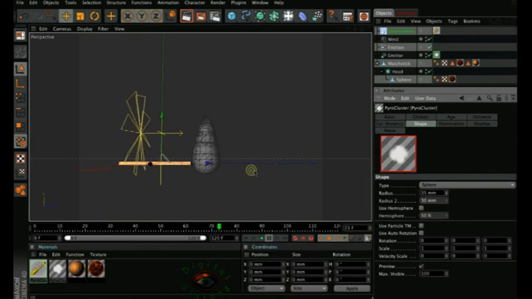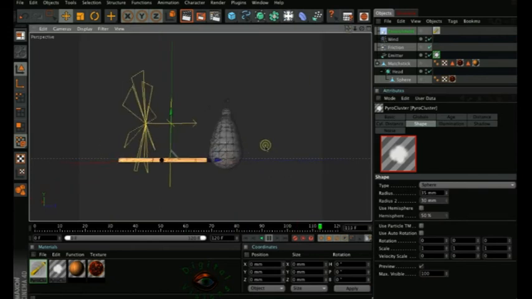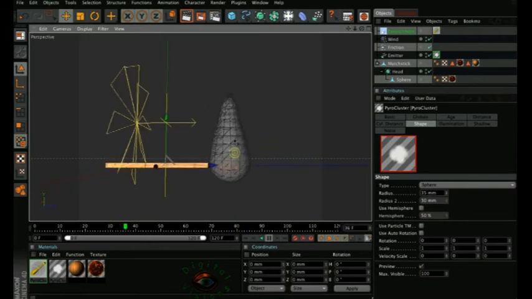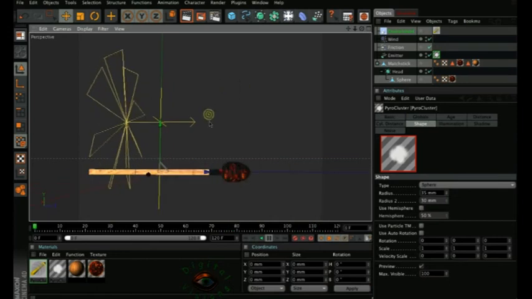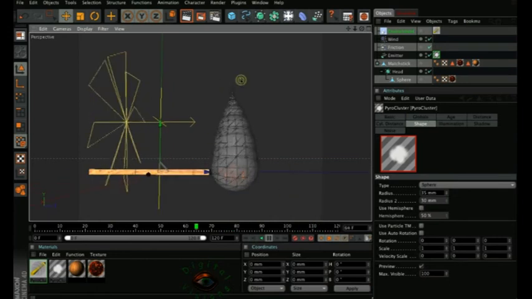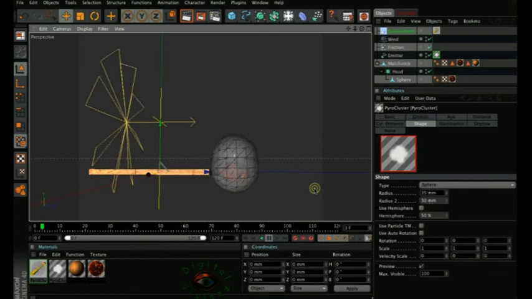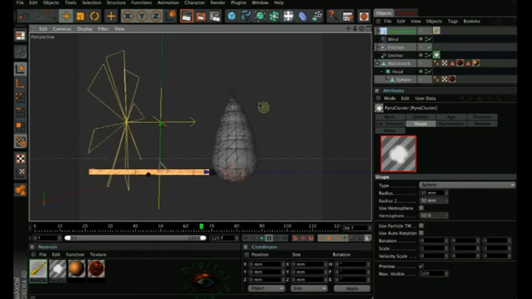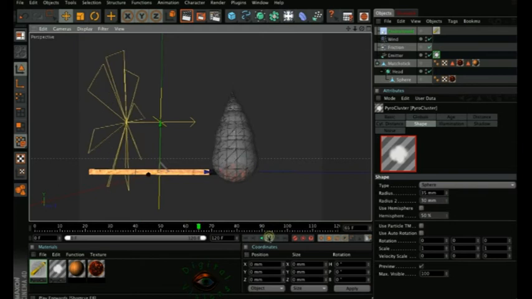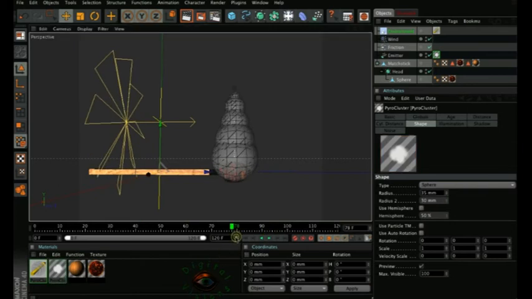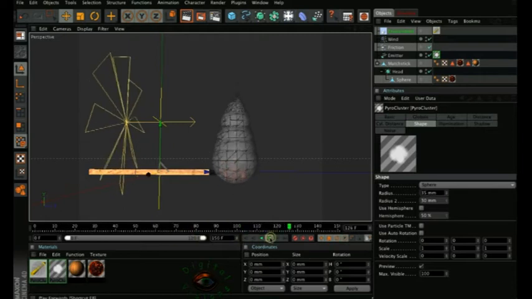And as it changes the shape, you can see it also becomes more pointed at the top. Instantly you got the teardrop shape, which is the flame we are after. And you can see the effect of the wind slightly swaying it from side to side. Plus, if you increase the timeline to say 150, you'll be able to see more of the swaying of the flame from side to side.